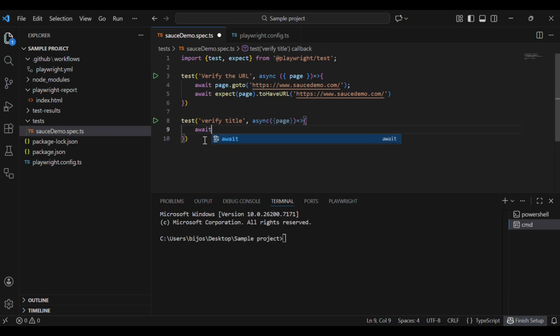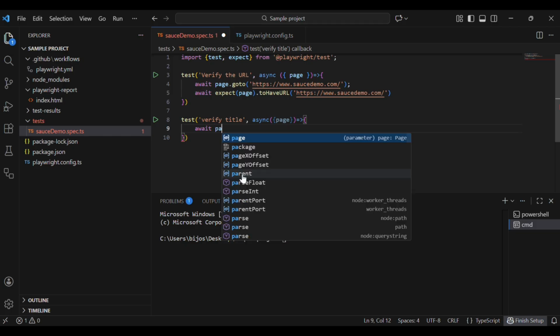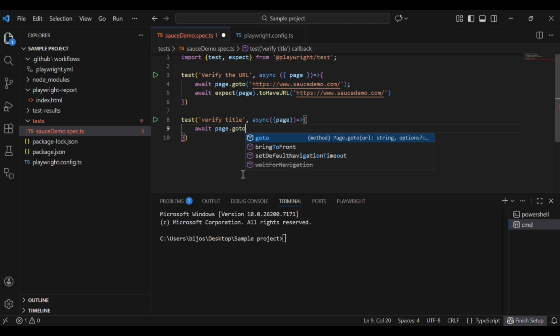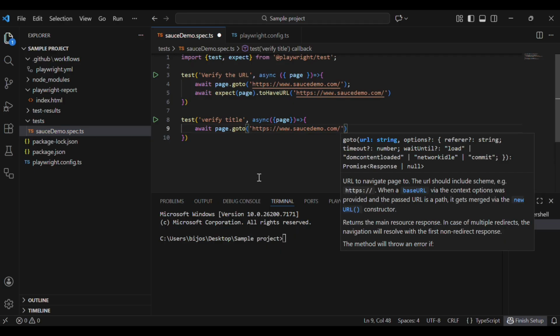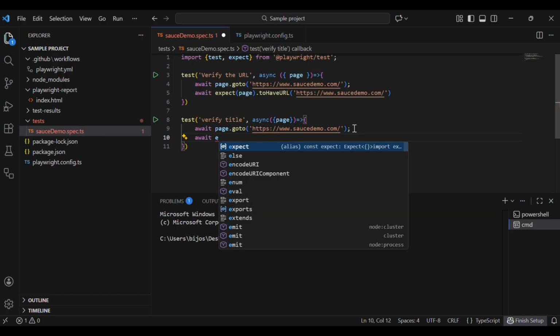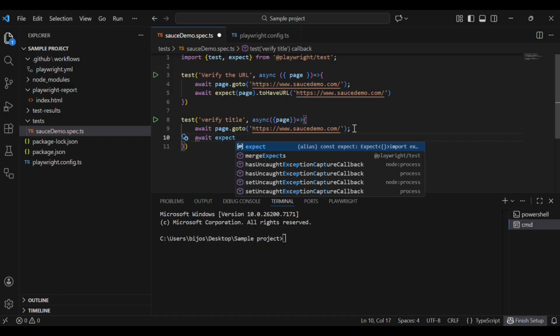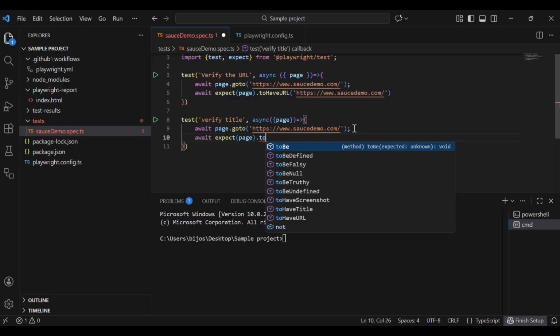Now we can start our first step. As I mentioned earlier, each test has a new, fresh page. So if you check the title in this step, it will fail. So we need to navigate to the URL. The same step, page.goto to the URL. Next, we need to assert it. So we use expect. Then we need to check that it has a title.